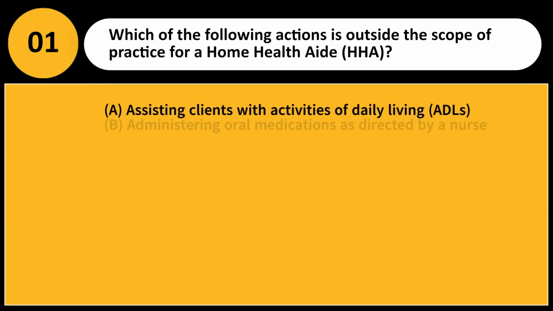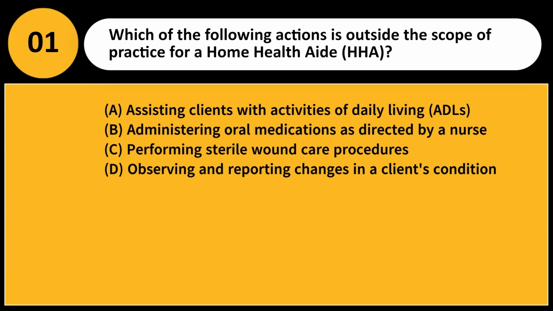Which of the following actions is outside the scope of practice for a home health aide, HHA? A. Assisting clients with activities of daily living, ADLs. B. Administering oral medications as directed by a nurse. C. Performing sterile wound care procedures. D. Observing and reporting changes in a client's condition.